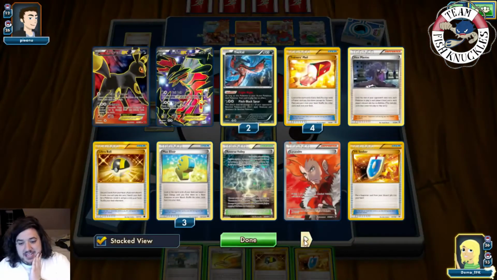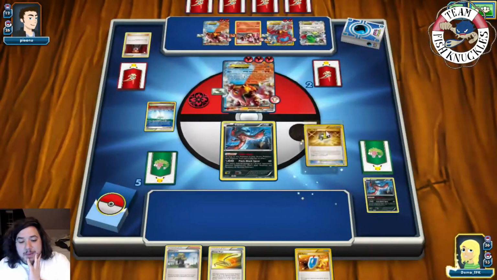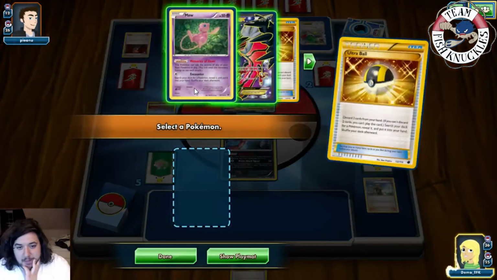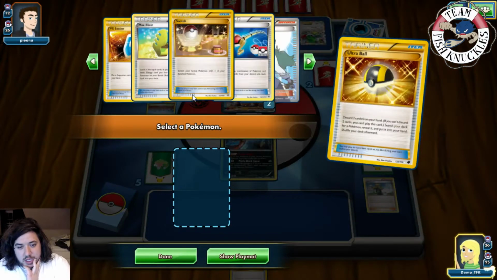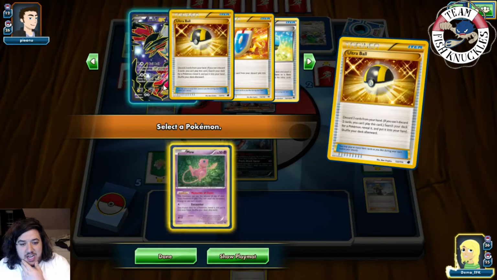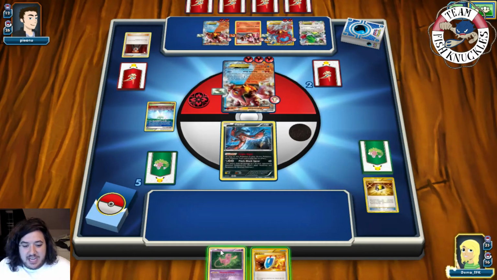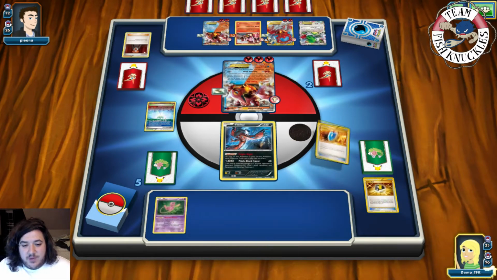So I'm going to VS Seeker. He probably wants the VS Seeker for Lysander so bad right now. But I'm going to Ultra Ball, discard 1 and 2. We're going to grab a Mew. Yep, we'll grab a Mew. Just in case he does take a knockout, we at least will survive. So we'll grab a Mew. Put that guy down. And we'll VS Seeker for N.